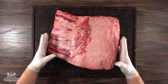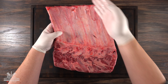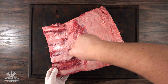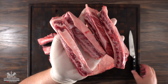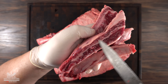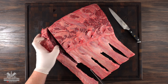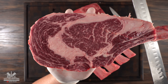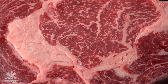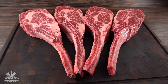When you get a wonderful piece of meat like this you have a few options — you could either cook it whole or separate it into individual wagyu tomahawk steaks. I decided not to cook the whole thing at once. The first step was to remove all the meat between the bones — and we are not throwing that away. Then I cut them into beautiful wagyu tomahawks. That is what you're looking for with a marbling score between eight and nine — perfectly balanced ratio of fat and meat. By the time I was done butchering, I was left with beautiful tomahawk steaks.